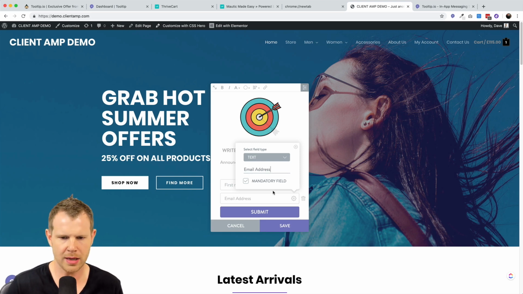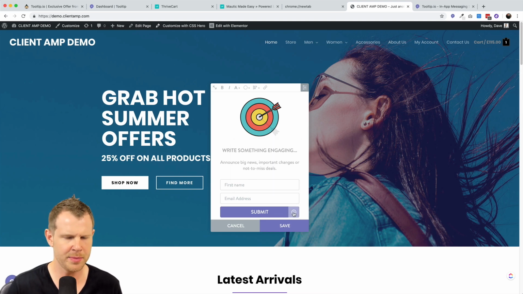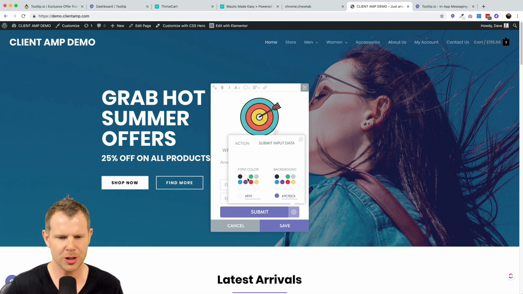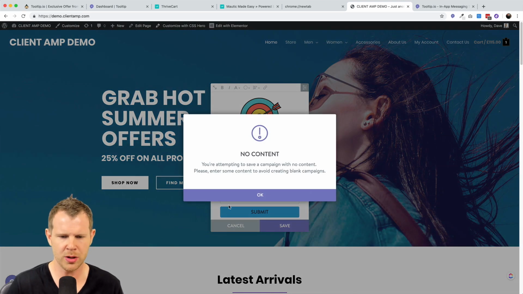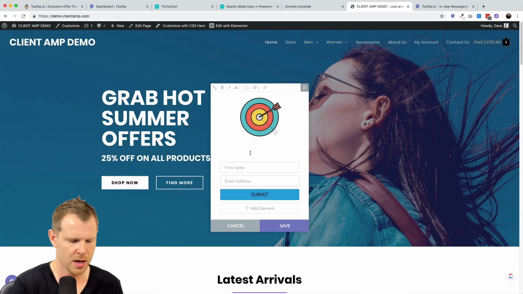All right, great. Now that's all added, and I'll go ahead and close this out. Now, if I hit the little gear next to submit, you're probably wondering what's there. It's simply to change the color of the button. There's this option right here. Now I can change the text as well. As you see, I've made it really ugly. It says action and submit input data up here, but there's no options for it, and there's nothing that's clickable. So I'm not really sure if I'm supposed to do something with that. But right now I'm just gonna ignore it because it doesn't seem functional. All right, so let's go ahead and save this, and I'll show you what happens when you submit the data. Oh, I have to actually put something in here.